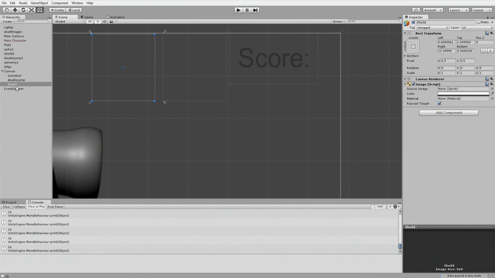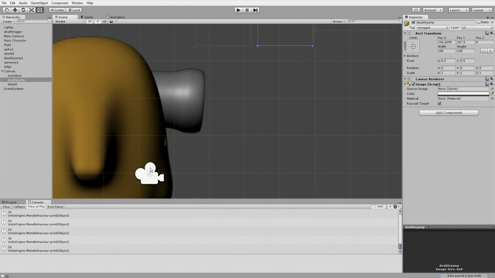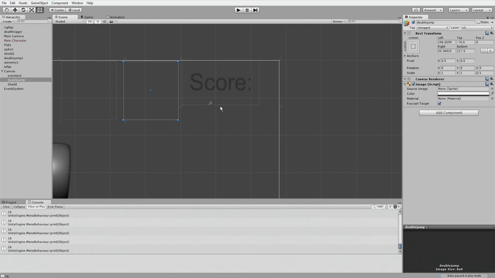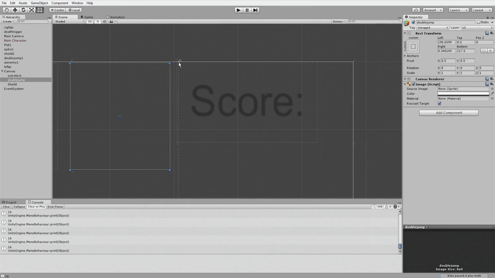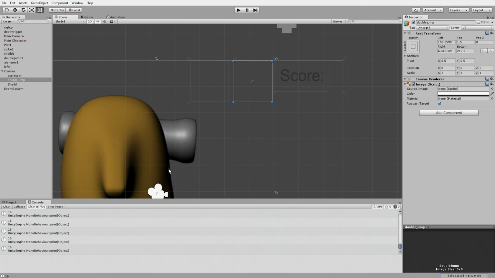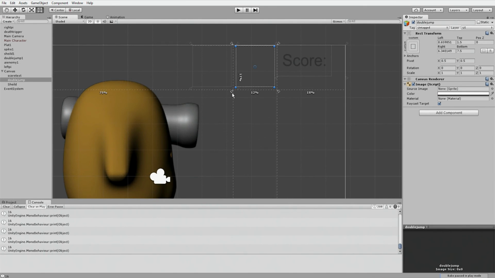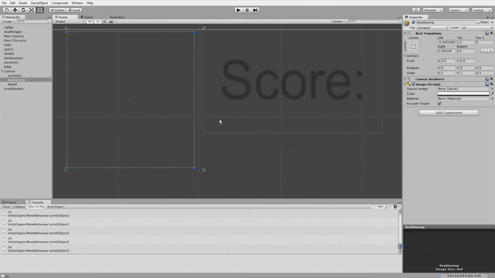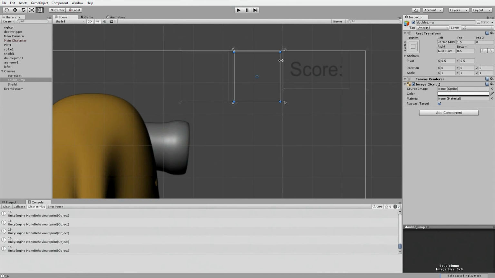Okay. And then this one, I'm going to do the same exact thing, and the anchors are down here at the bottom. I'm going to do the same exact thing here, except it's going to be on this side of the score button here. So it maintains this gap between this and the score. Okay, let's find the other one. Alright, that looks good. Obviously we can't take a look at it because we're not going to be able to see it in game when it resizes itself. So we're just going to move into the code and change it.